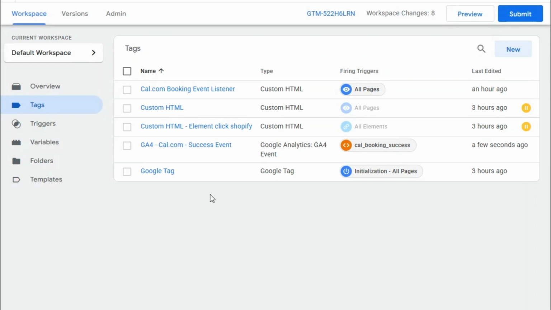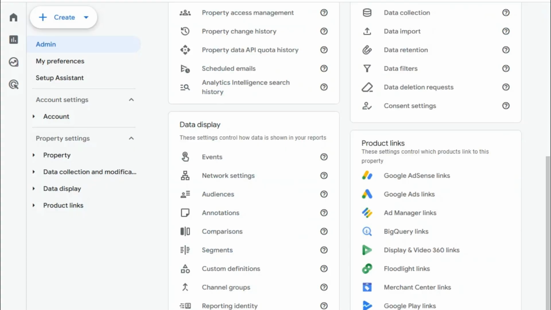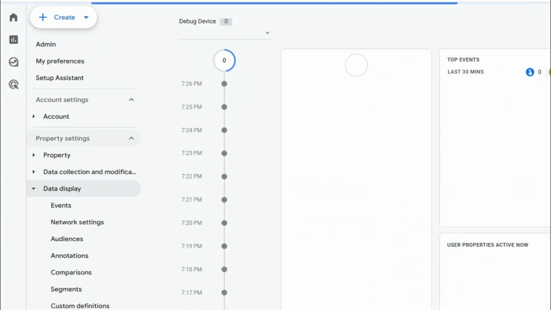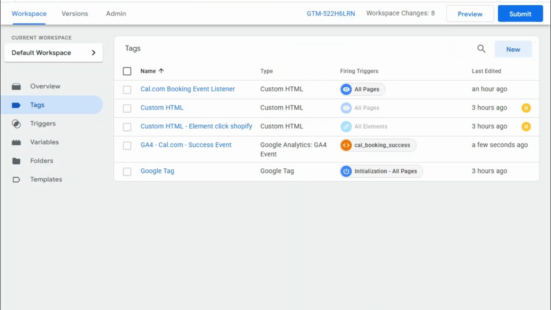So let's go to Google Analytics, click on DebugView, and let's go back to Google Tag Manager and hit preview.